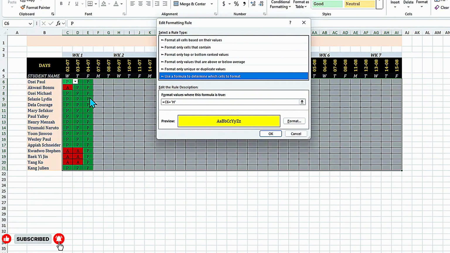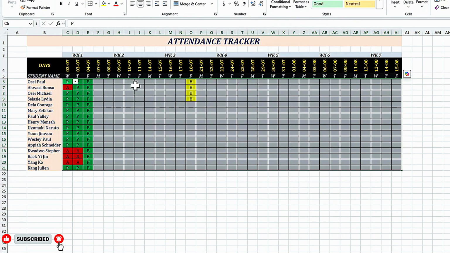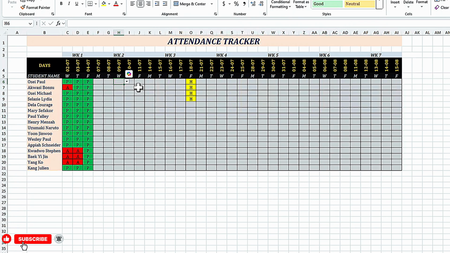So what we are saying is anytime this cell displays an H, its color has to change. But if you look carefully, we didn't lock any of the rows or columns. Why? Because we want it to be relative. Why relative? Because we've selected this entire range. We want it to be progressive so that anytime any cell is typed in, this formatting picks up. Now let's cancel, close this, select any cell and type in H. As you can see, it affects it.